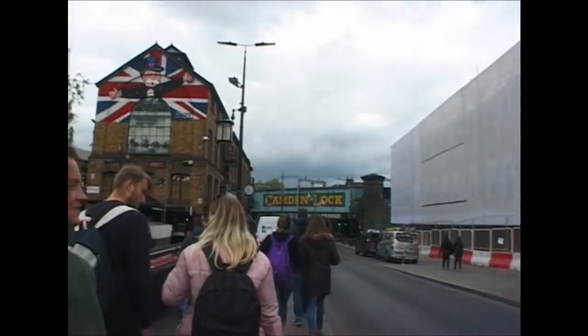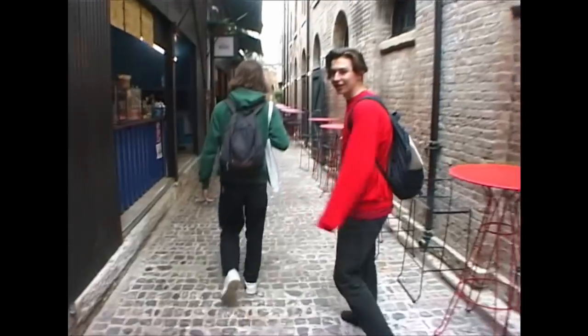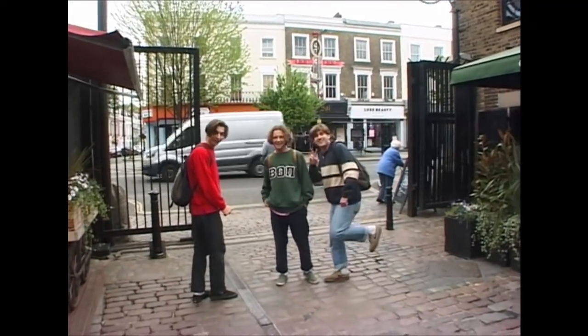I feel like I'm in Las Ramblas in Barcelona. It's really great, nice to be in Camden. Say, we love London! Woo!